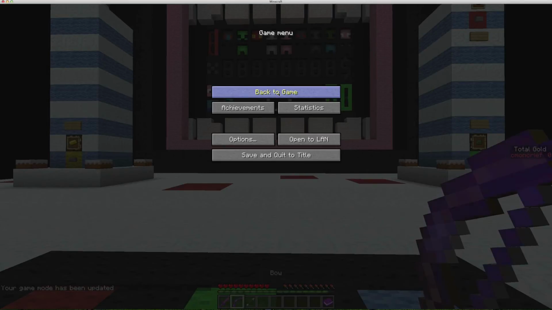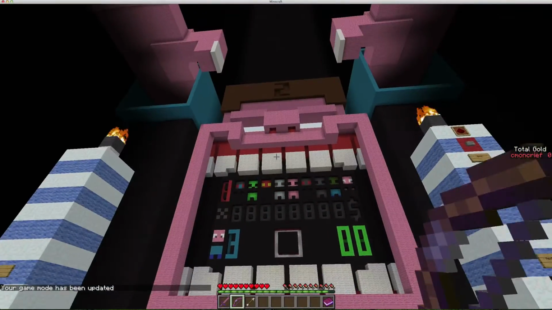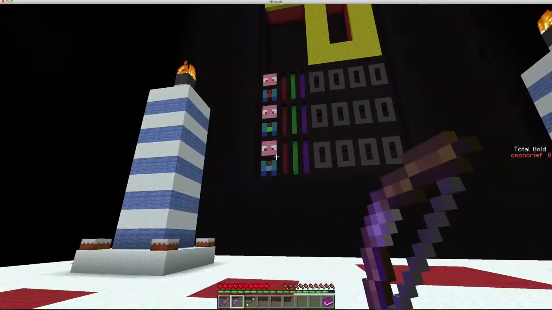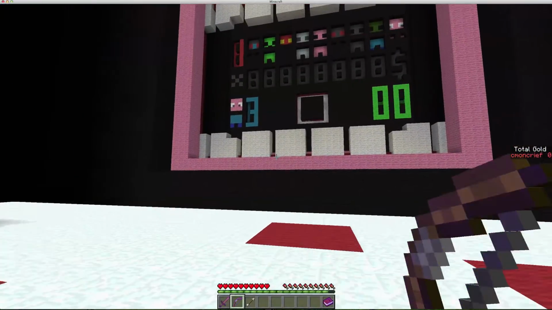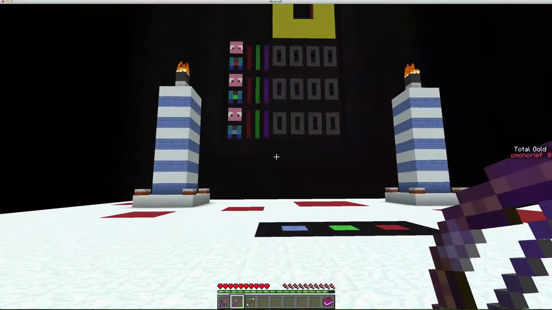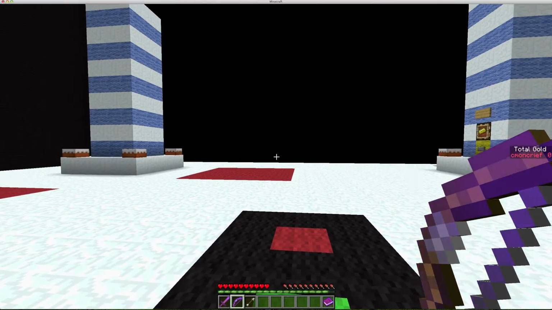OC Disco, and this map is called Cake Defense 2. Many people have played this game, and they have used a texture pack, but I've decided not to use a texture pack, because, you know, it's just me. So... This is a three-player game, but I'm doing it by myself on normal.